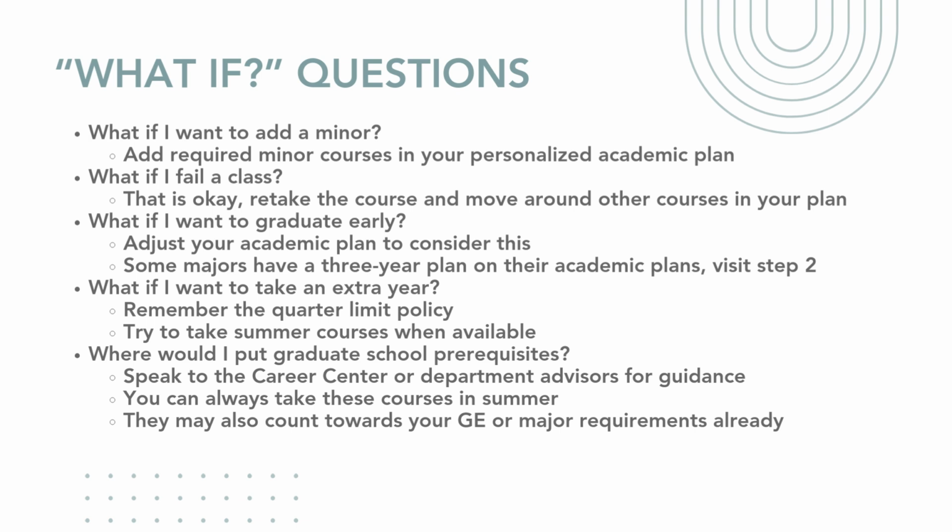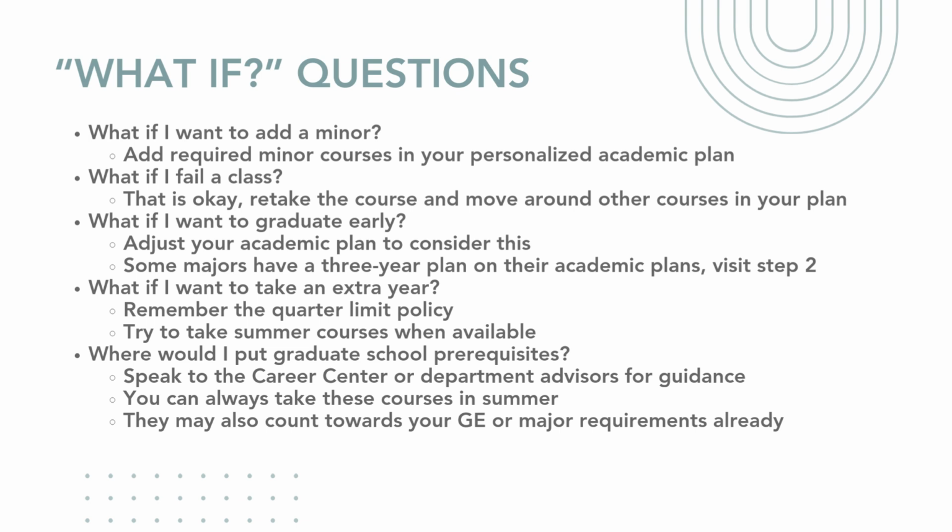We also know that a lot of you would like to do multiple things while studying at UC San Diego. Without an academic plan, adding a minor or extra courses for graduate school can seem overwhelming. If you would like to know if you can fit a minor, graduate school preparation courses, or another major in the quarter limit policy, you must have an academic plan to visibly see when your requirements will be completed.